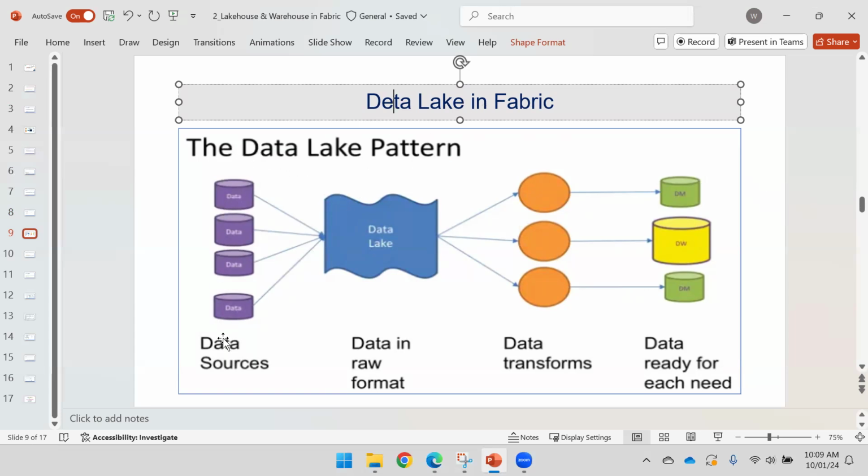So here directly data will be ingested into the data lake. From there, the transformations will be processed, and then it can be used as needed. Okay.